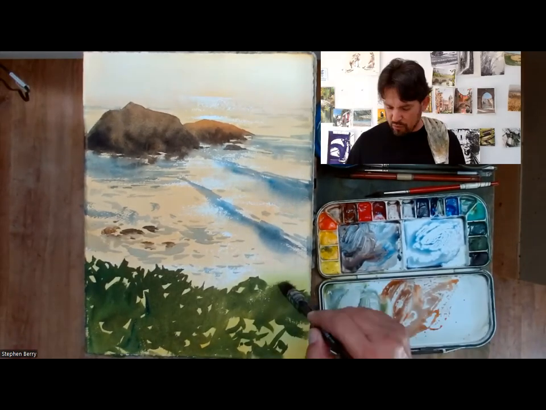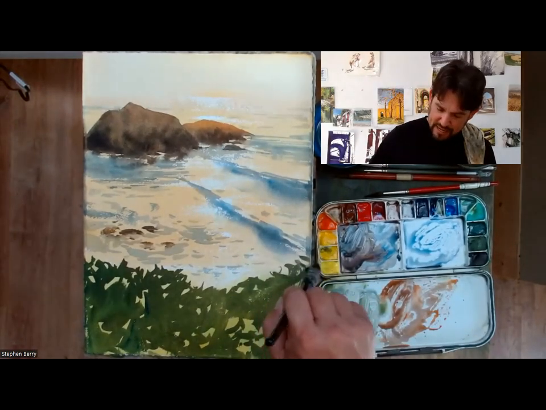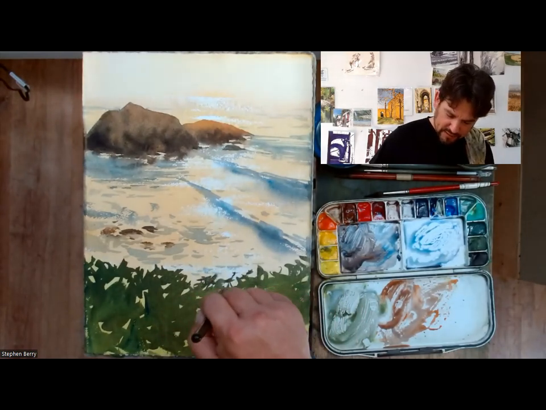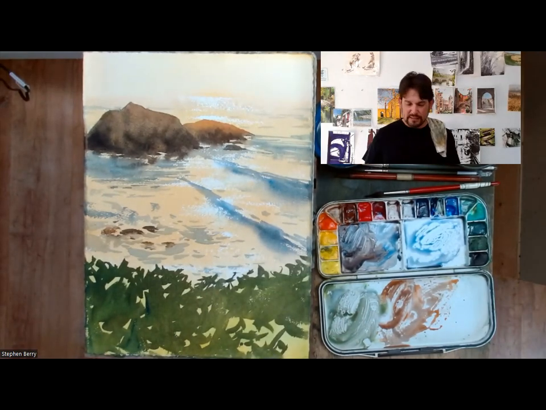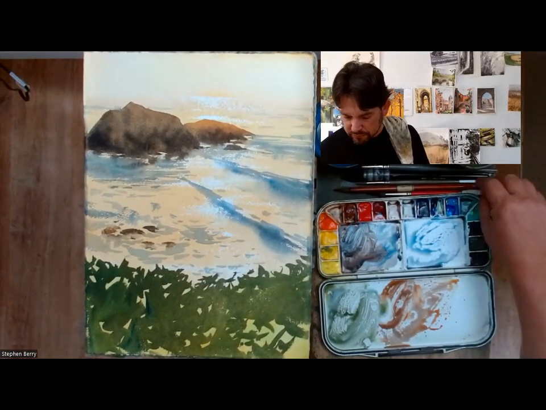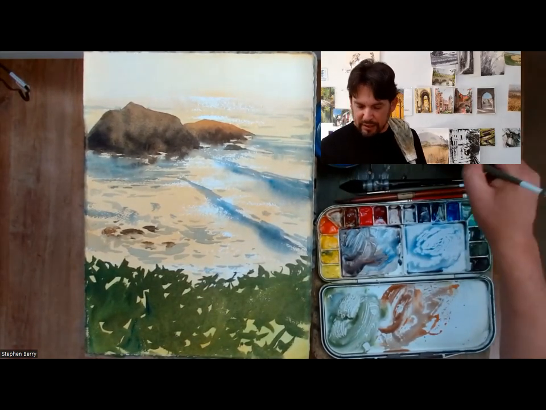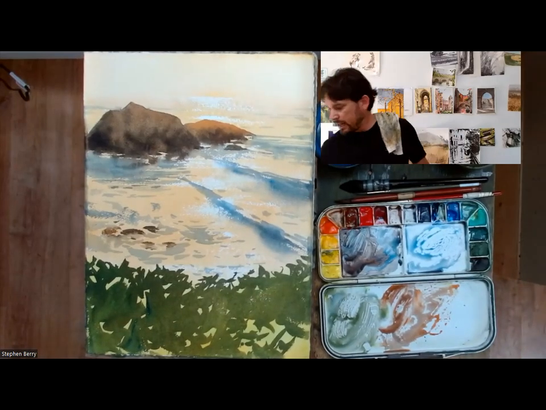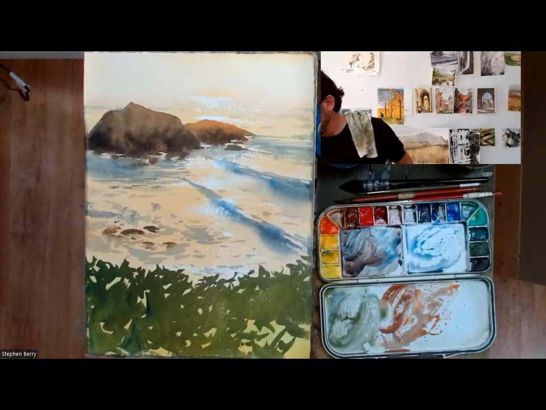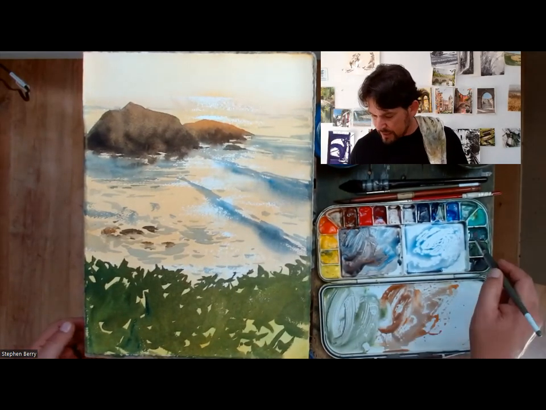Now I can play wet into wet and I can become a little bit more sophisticated. So there we go. I have the very basic idea of this very simple foreground. Now that I have it here, we can begin to play just a little bit with the foreground. I don't want to overstate it for this little demo, but just to show what it's like if we're working wet into wet, and what would be the sequence that I would do to go through things.